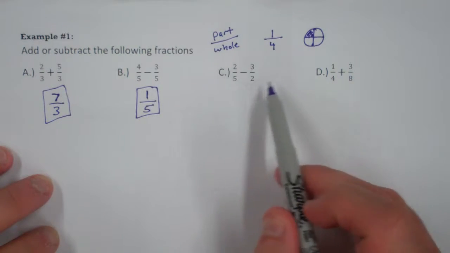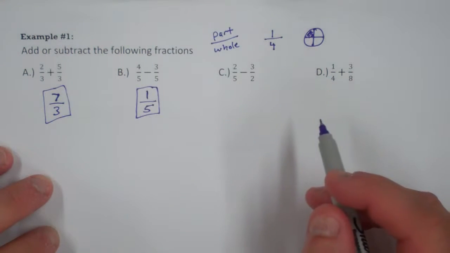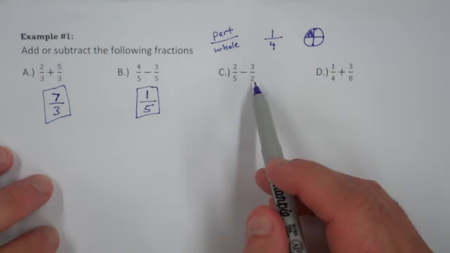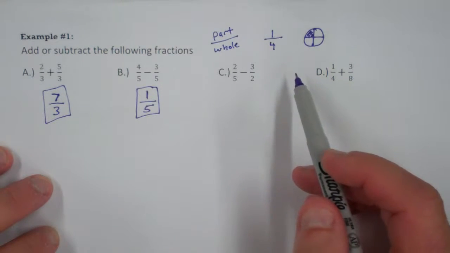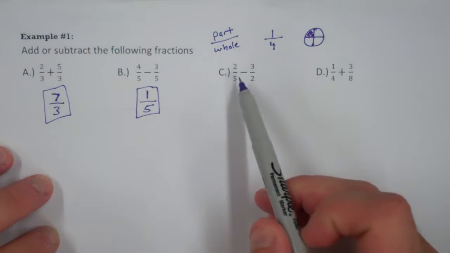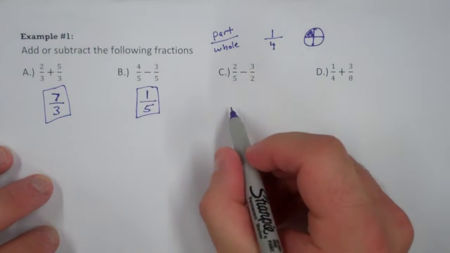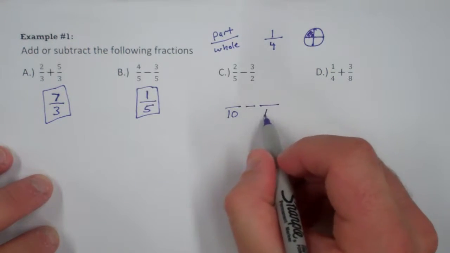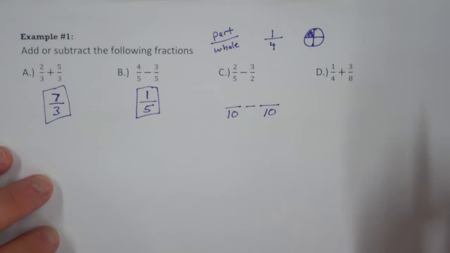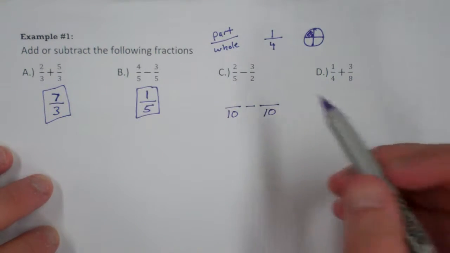Here, though, in C and also in D, we have fractions that don't have common denominators. So what we need to do is multiply each fraction by 1, and we'll pick and choose for each one what 1 is going to look like to be able to get a common denominator. You're looking really for the least common denominator, but in a pinch you can just multiply the denominators together, and that's the new number that you're looking for right here. In this case, it happens to be the least common denominator as well. Sometimes that'll be the least common denominator, sometimes not, but it always works.